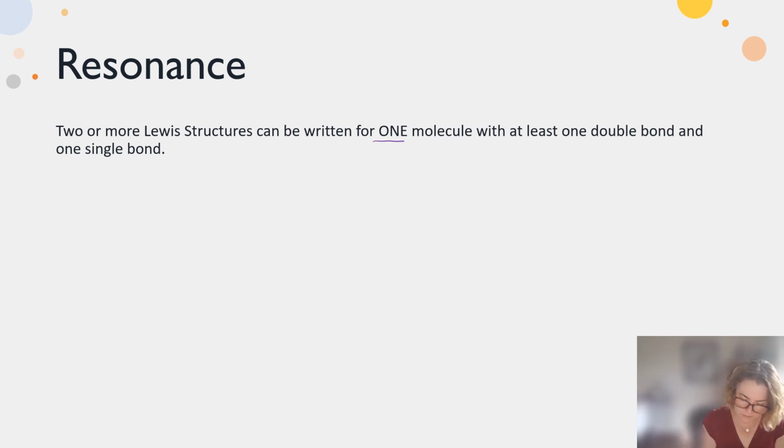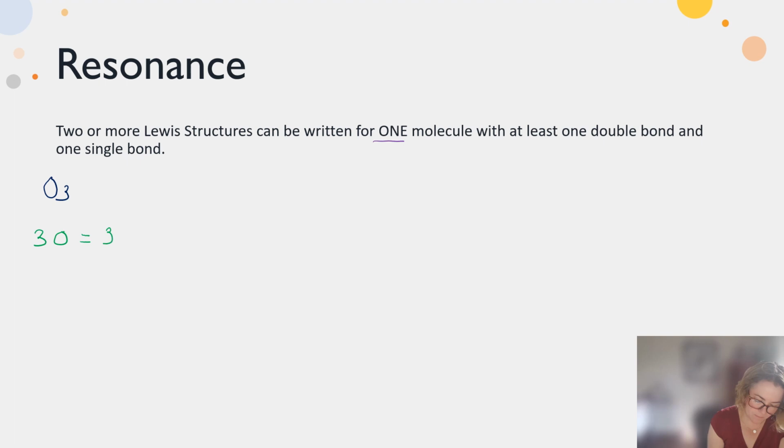Okay, so the molecule we're going to talk about is ozone. Ozone is that interesting smell when lightning strikes. You get that funny smell, definitely when there's a thunderstorm nearby, that's ozone. It also provides that protective layer in the atmosphere. It absorbs ultraviolet radiation, so it prevents all of the ultraviolet radiation from coming down to the surface of the Earth. All right. So to do the Lewis structure for ozone, I have 3 oxygens.